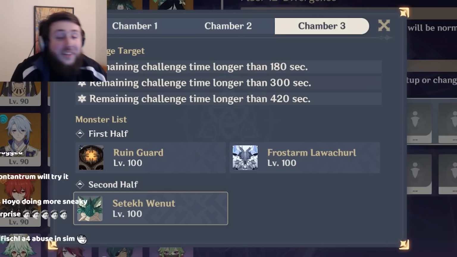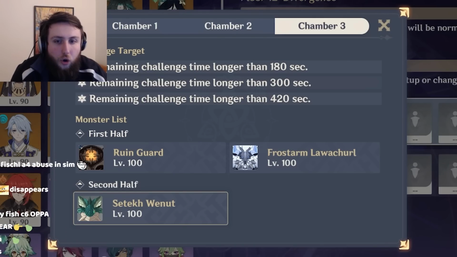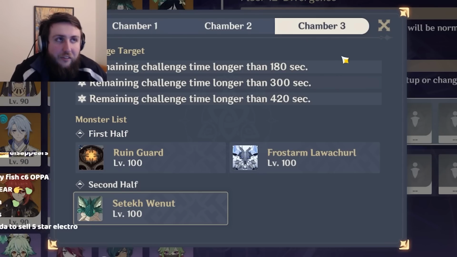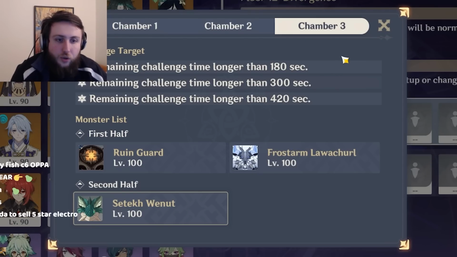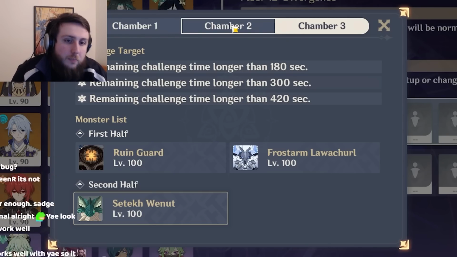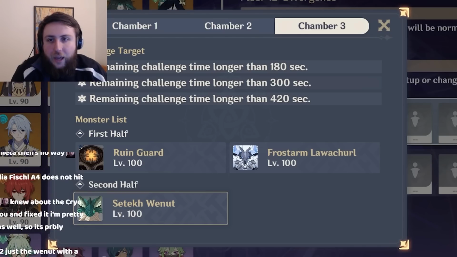Point being, this hurts a lot. It feels so scummy if it's intentional, and so stupidly inattentive if it's not. That's half her damage basically that just goes away. Anyways, point being, while Aggravate teams can still be good this Abyss, they're definitely worse than they should be because of this bug. That kind of means that you have a bit more of an incentive to play the Quicken teams that are less reliant on Fischl.